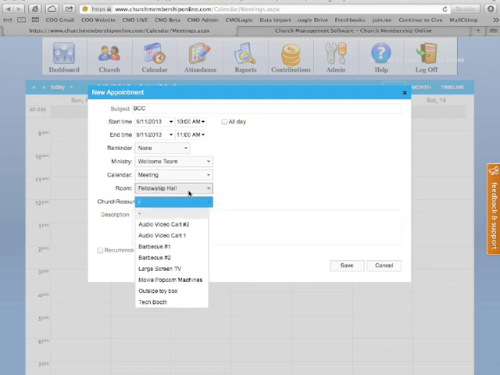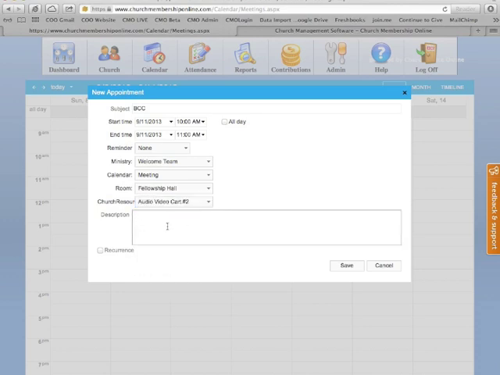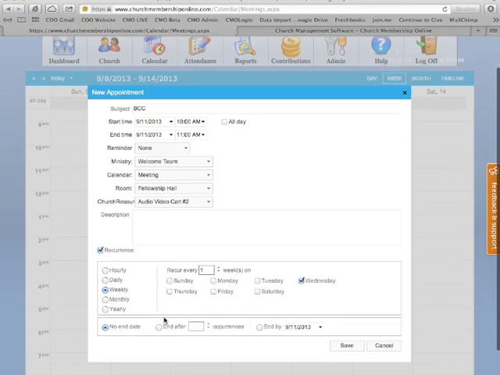Both room resources and church resources can be managed by going to admin, where you'll be able to include that in managing room resources and managing church resources. And here they're going to be using, say, an audio video card. You can write in a description here, and instead of an end date, we're going to go weekly.